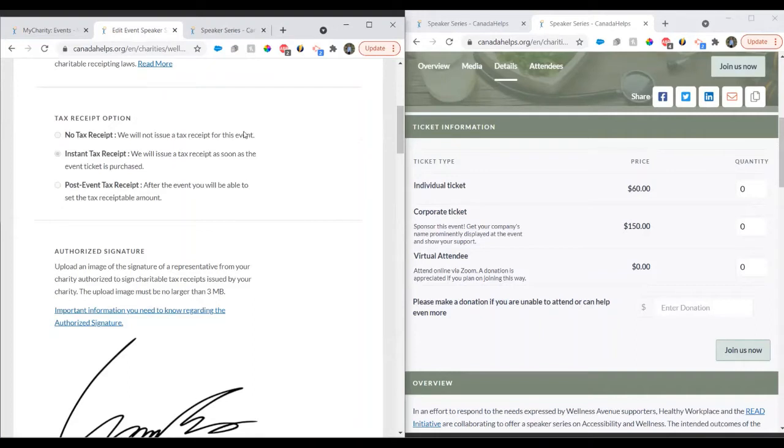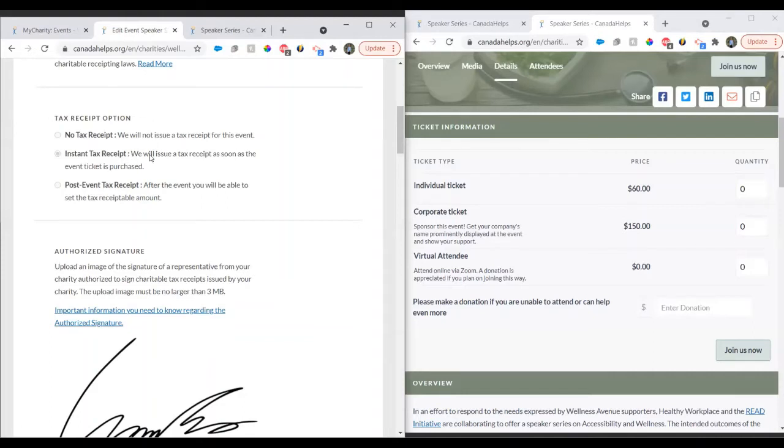Whether you want to not issue a tax receipt at all, you would choose this option if there is no deductible portion of their ticket purchase. If they are getting full value out of their ticket purchase, whether it be a dinner or a golf tournament or a t-shirt or whatever they may be receiving from their ticket purchase, then you can exclude this ticket purchase from tax receipting.